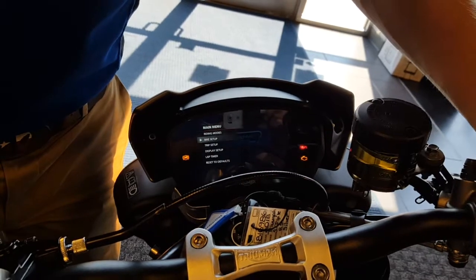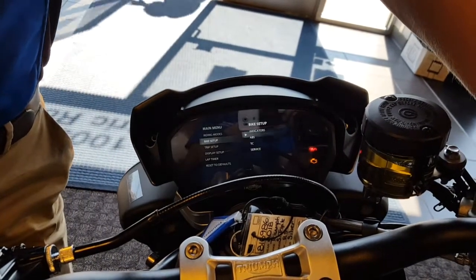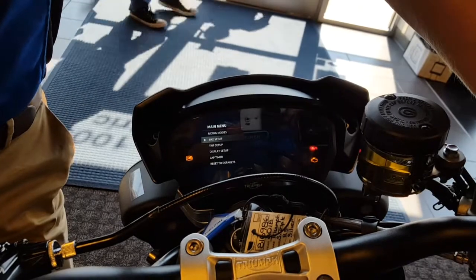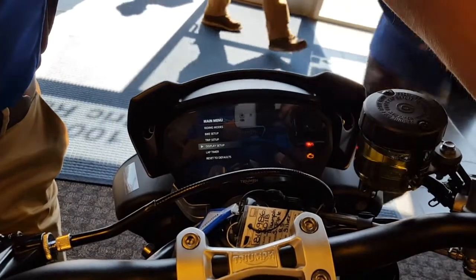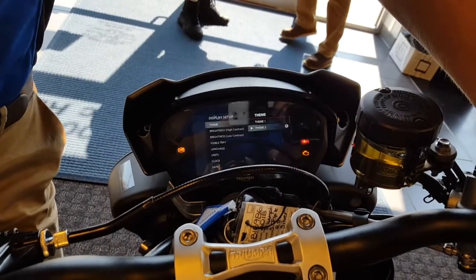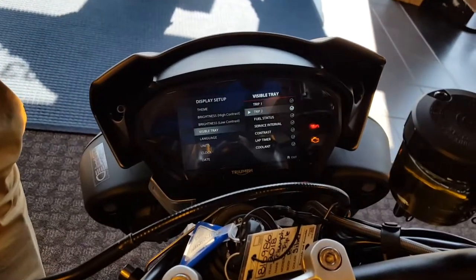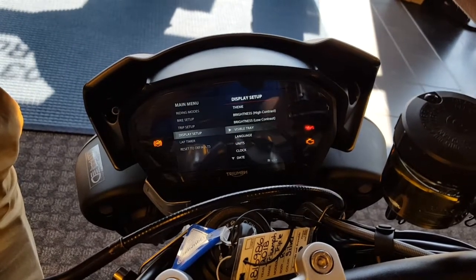We're going to go back into our bike setup here. We have indicators, ABS, and traction control, and service warning. We can actually disable those here, enabled or disabled, with traction control and ABS. We have our trip setup for trip 1 and trip 2 to auto reset those. Our display setup for the theme of our screen. Our contrast of the screen, our visible tray of what we want to see: Trip 1, Trip 2, fuel status, service interval, contrast, lap timer, coolant, all that happy jazz.